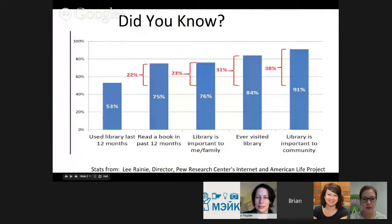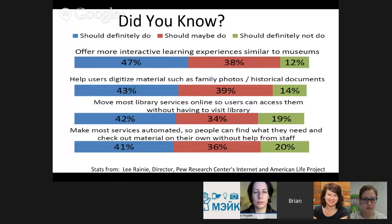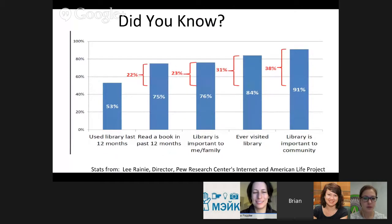All right, so before I start talking about libraries and makerspaces and why you should be doing it, here's the evidence that you need to use if you're starting to build your own space and you want to prove the necessity of it. So there was a survey done in the U.S. where they polled all these different people and they asked simple questions like, have you used a library in the last 12 months? 53% of those people responded, yes, I have. Then they asked, how important is your library to the community? 91% said it is important. So the question becomes, what happened to that missing 38%? How can a library bring in those 38% of missing people? Because technically, we should have 91% of those people going into the library in the last 12 months.